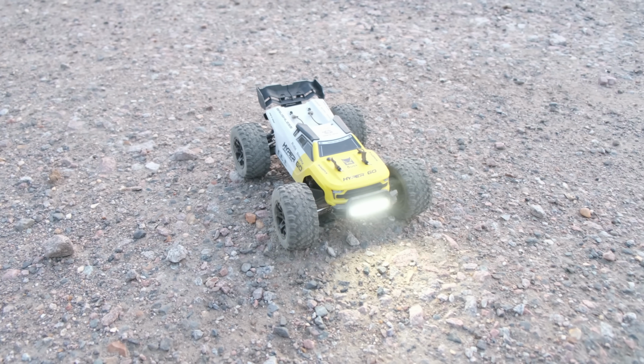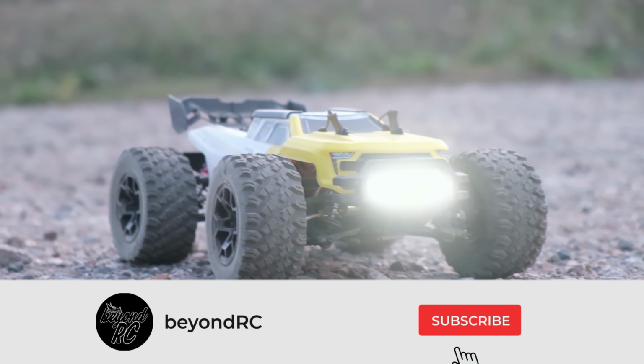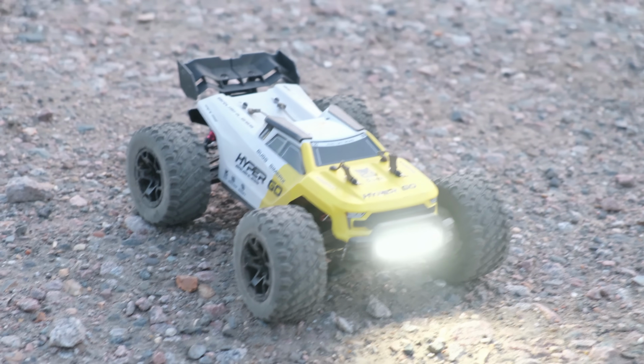So there we go then guys, brand new from MJX, their new 14207, and whilst this is a little bit slower out the box compared to the old one, I really don't think it matters too much.